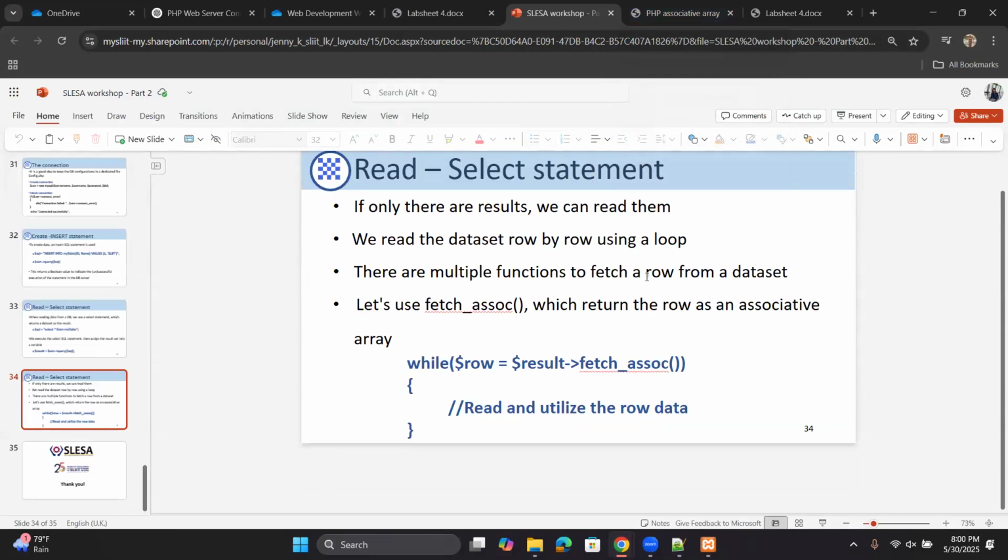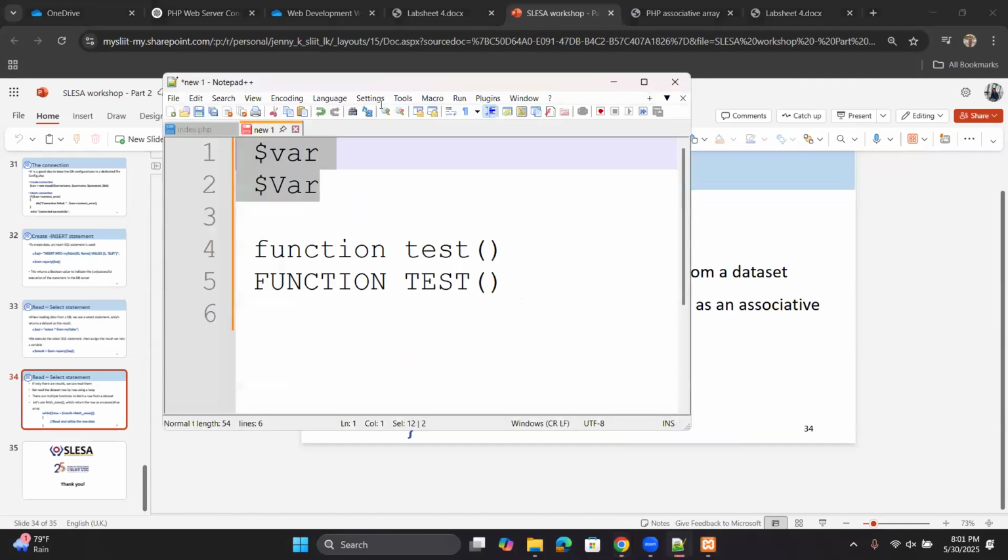Okay, so when I started this PHP content, I told you that we can't run any PHP code by double clicking on that particular file, right? When we create an HTML file, Putala, we can just double click on it and run the HTML code on the browser itself. But these PHP codes can't be executed in that manner, right? We need to create the PHP file and we need to use a server in order to run that PHP file, right? So let me show you an example for this one.